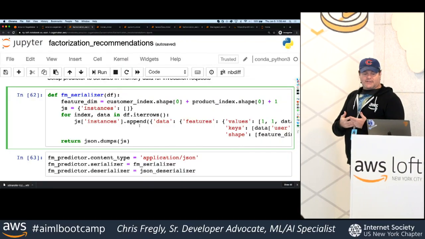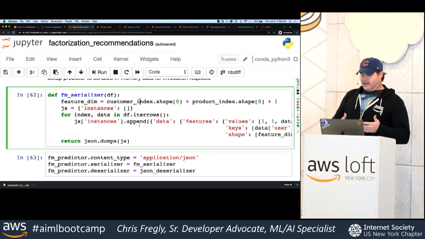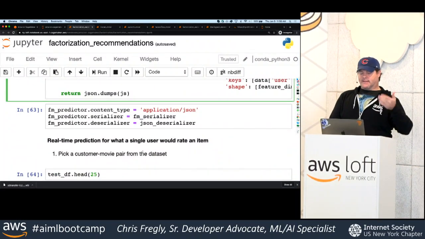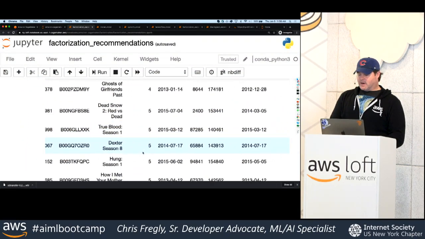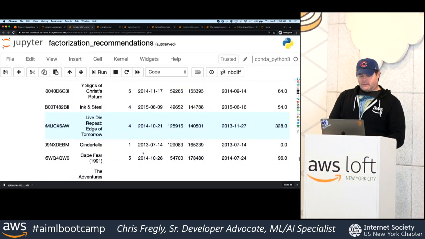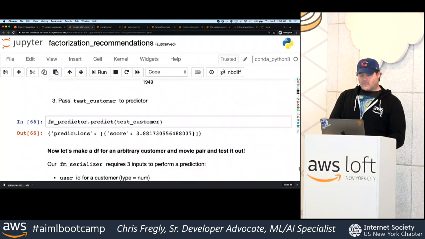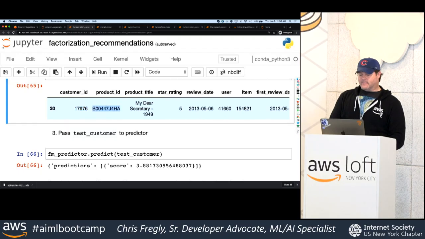So this is how we're actually taking the raw output and then converting it into a nice response that then gets sent back to the application. So here's what we got. I think this is going to be doing a batch prediction actually. For this particular customer, and this item, looks like it's my dear secretary, the predicted score is 3.88.